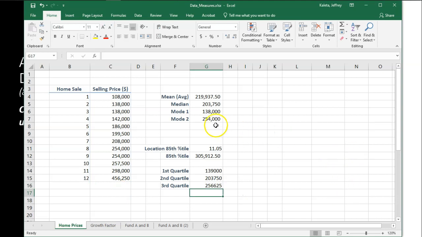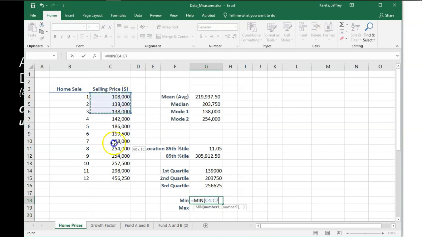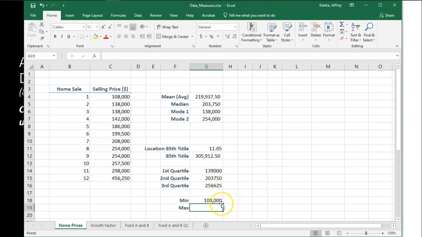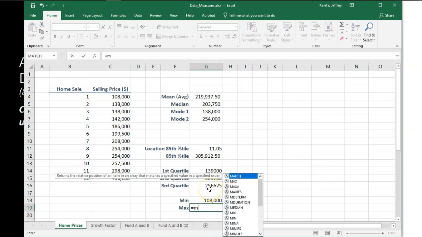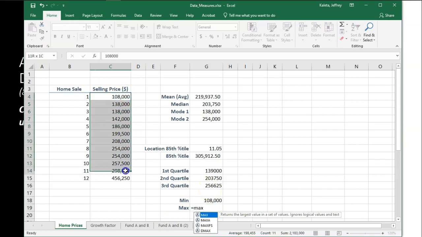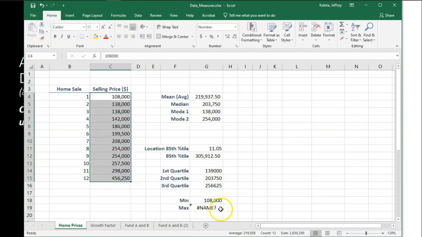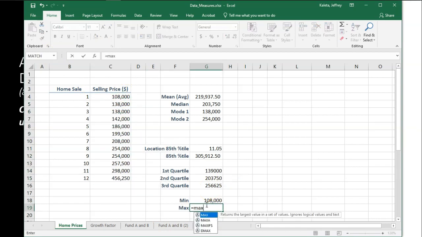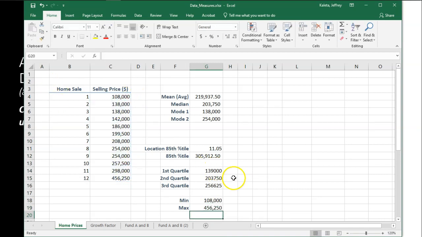Now what we can see is that if we find out what the minimum is and the max, we'll be able to know our entire data set, where all the quartiles are, or the range of all the quartiles. Okay. All right, we'll continue on with this in the next video.